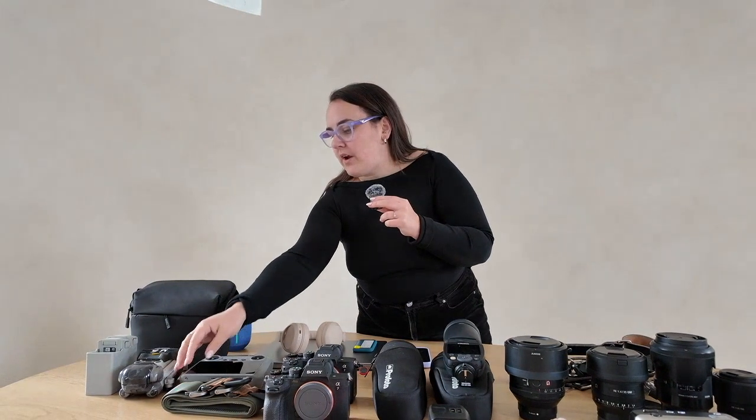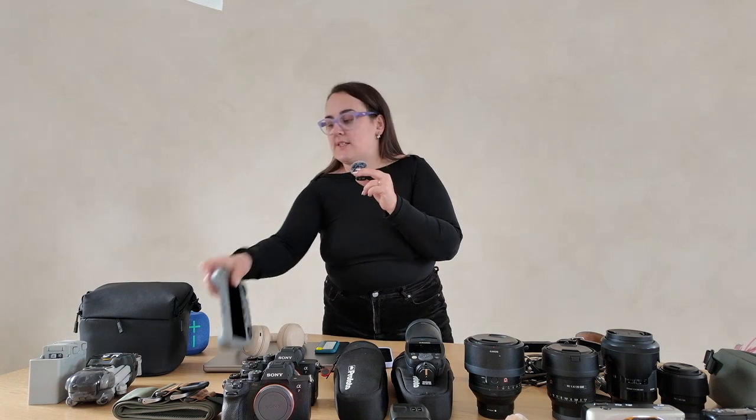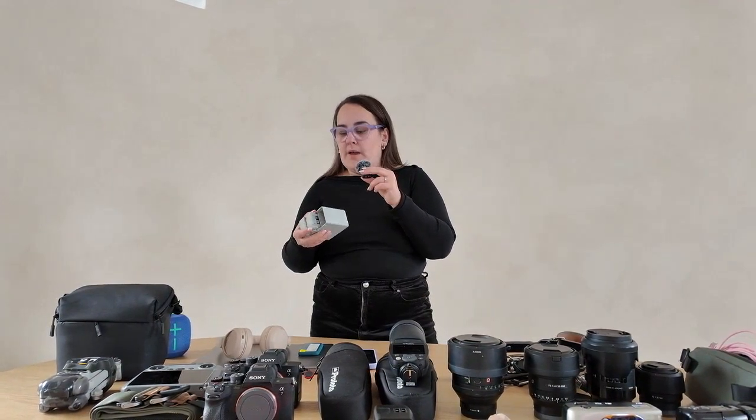When I bought this drone, I really would recommend getting this, as in the remote, not the one where you've got to use your phone for it. This just makes your life so much easier. Also, I recommend getting loads of extra batteries so that you're not having to worry about charging things up. And you also get this cute little bag with it when you get the extra combo with all the batteries and stuff.